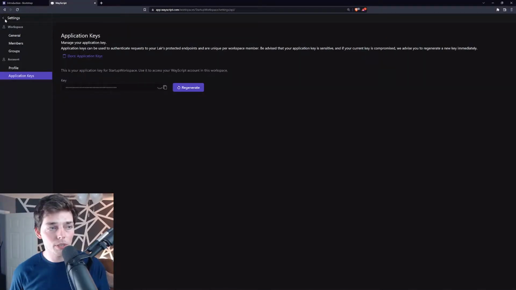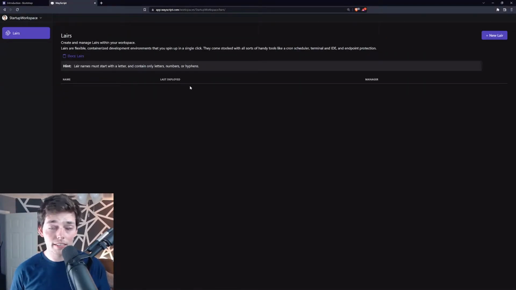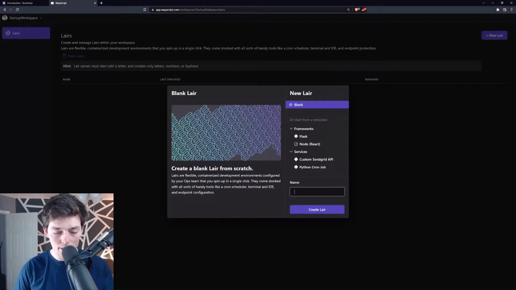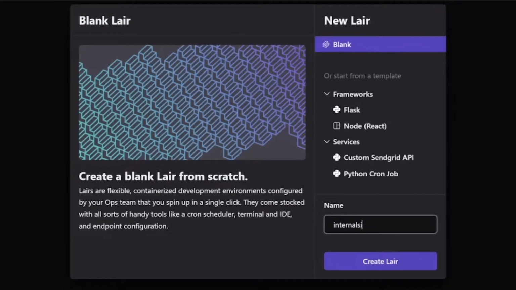Going back to our workspace, what we'll do first in this example is we're building all the tools that a startup business may need as we go through the series. So in this one, let's create an internal site, and I want to show you how quickly we can set this up. In our workspace, we can click on new layer in the top right, and we'll say something like internal site home, and we'll click on create.